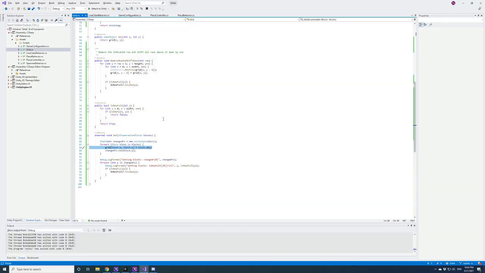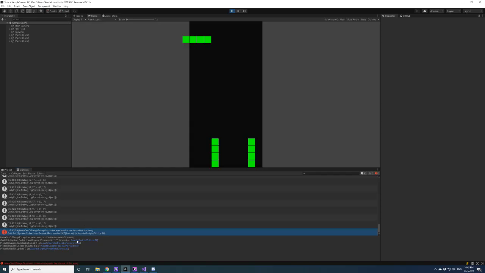So it's saying calling set. Why are we trying to set everything? It's because we rotated, right? Interesting. So we rotated out, and for some reason it allowed us to rotate, but that made this move here, this drop down, illegal. So we said there was no empty space below this block because this is out of bounds. And our logic is that if there's no empty space below every single block, then we must have landed. Like we're stuck, we can't move any farther.